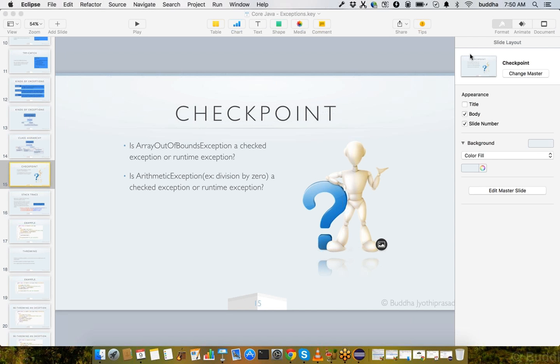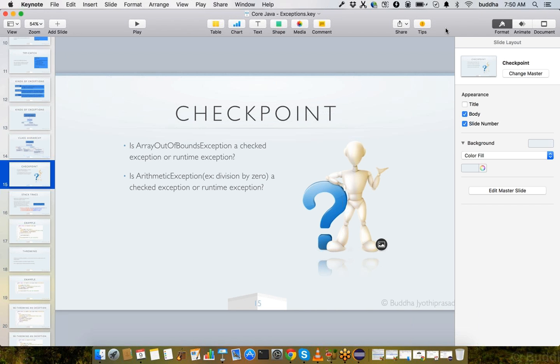Oh, I wrote one arithmetic expression divided by 0. It did not show any error at compile time. It passed that point. So when you run the program, then you will get it. It is evident that arithmetic exceptions are also runtime exceptions.